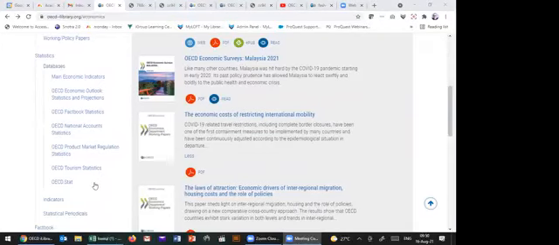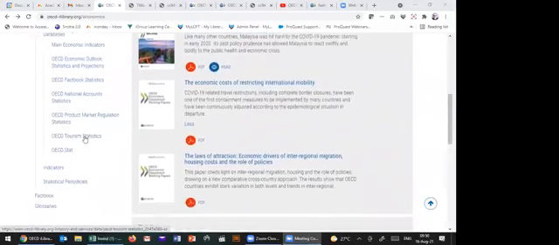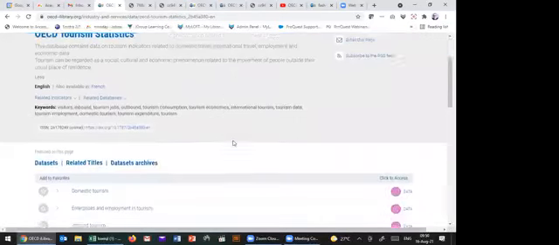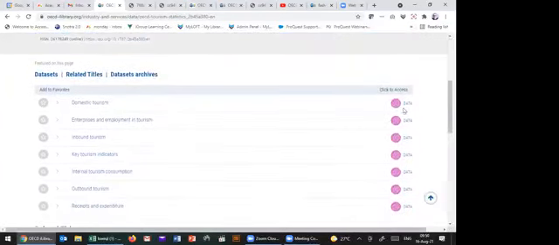Like this one is the tourism statistics and product market regulation statistics, and this is the main one. Okay, so let's say for this one, OECD Tourism Statistics, you can click, and yeah, so you can see this is all the data, right? This is all the data sets.